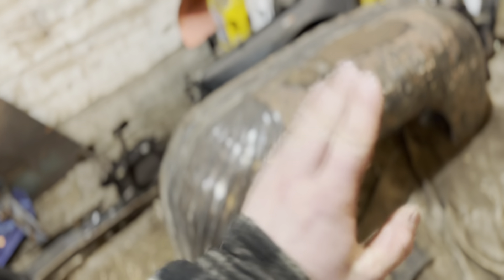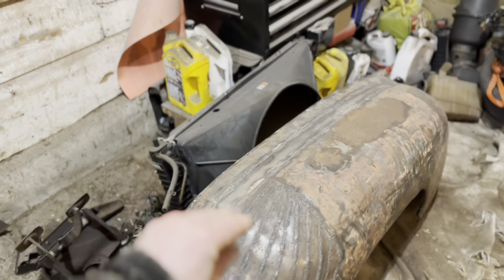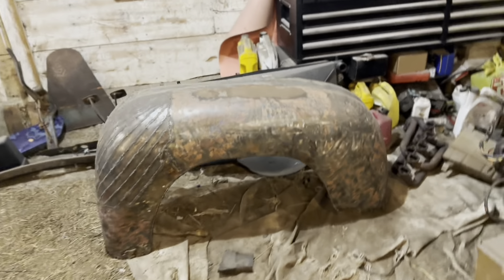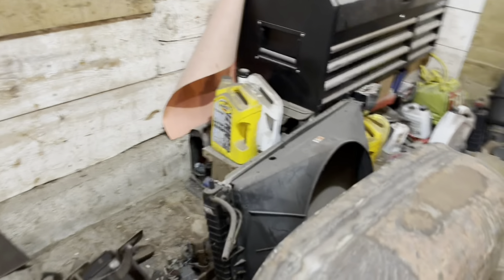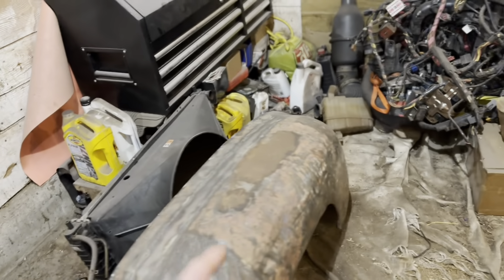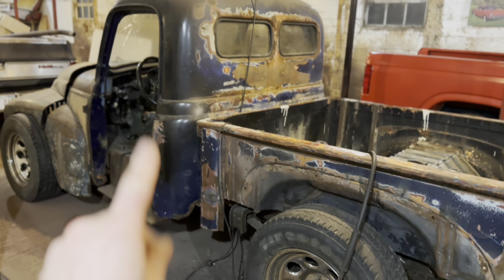Let me show you what I did on that fender. We basically welded it up like one of those Terry's Chocolate Orange pieces — you know, all the slices that go around in a sphere. That was the inspiration. And then after we just widened up the fender, the profile turned out pretty much exactly what we needed. Not very bad at all — no real creases, no real indentations. We're going to leave it kind of rough welded because I guess that's one of the attributes a lot of people like about this truck.